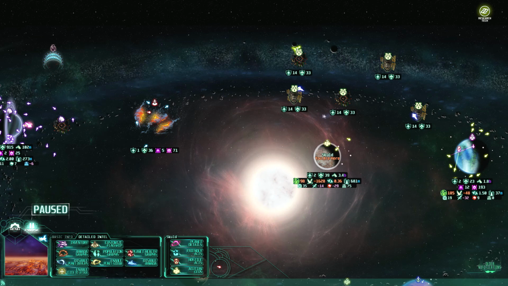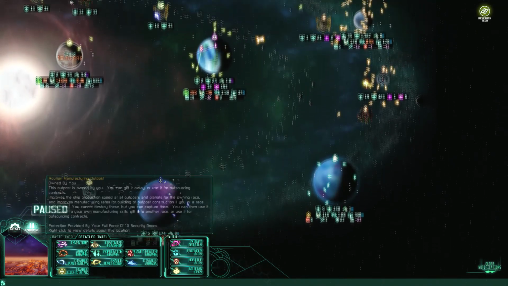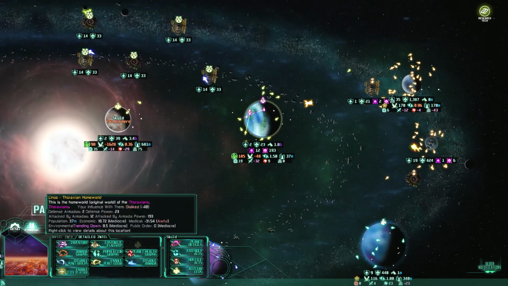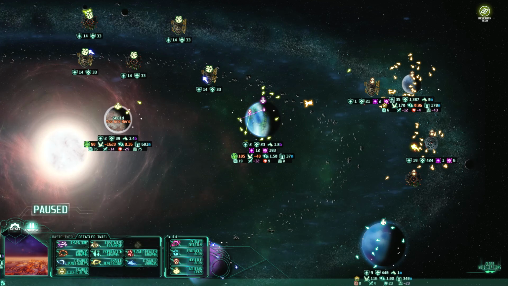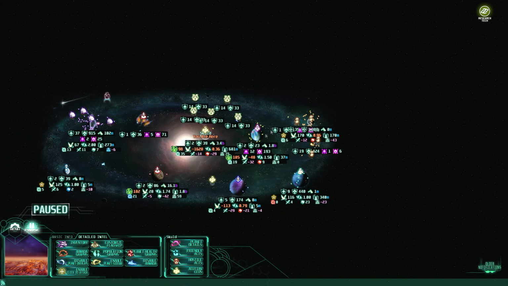This is my security detail. I bought some goons to protect my stations. You can see here the war is going on, as these guys are fighting each other. I'm not sure who's fighting who, to be honest. No, I think the Ecutans are attacking the Thoraxians for whatever reason.